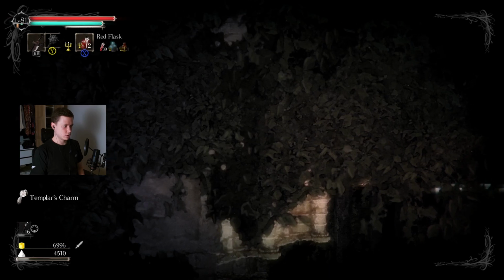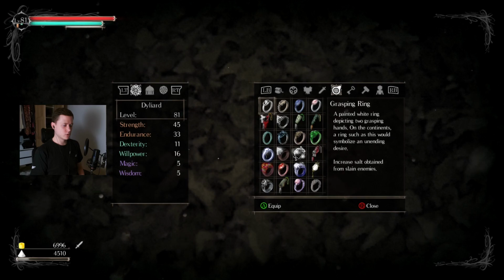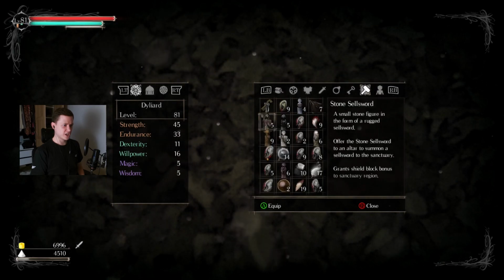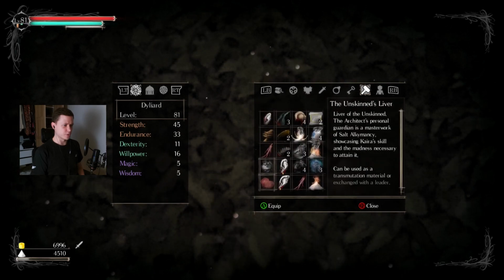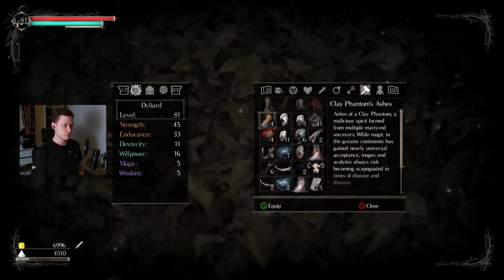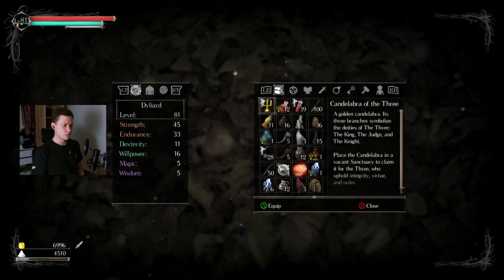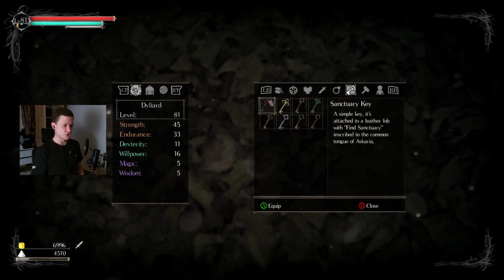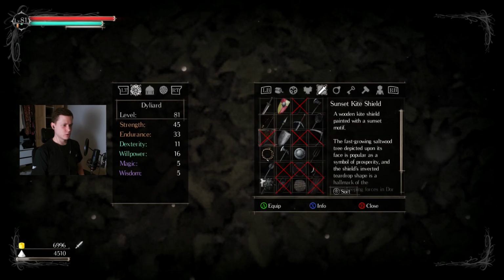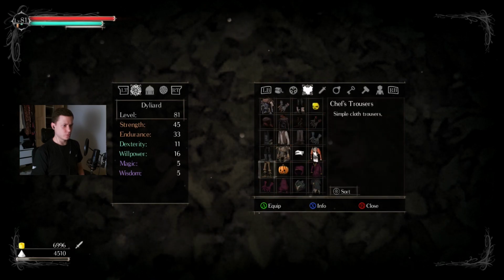Something here. Templar's Charm. What are you? It sounds like it would be in this section. It's not? What is a Templar's Charm? Is it a key? It's not. It's been so long since we've found a key. Is it a weapon, possibly? No.